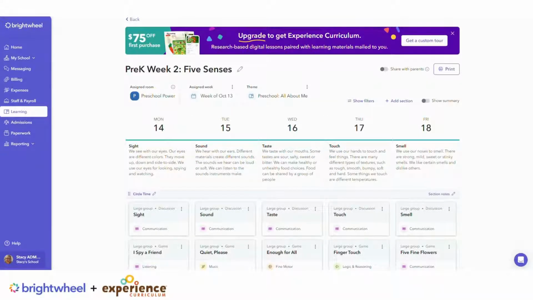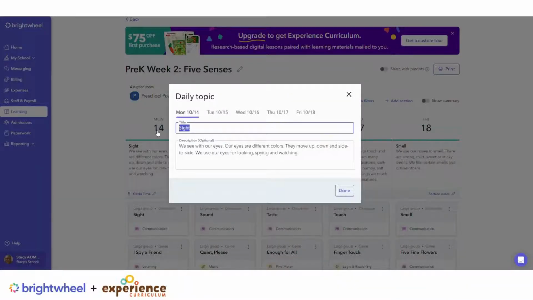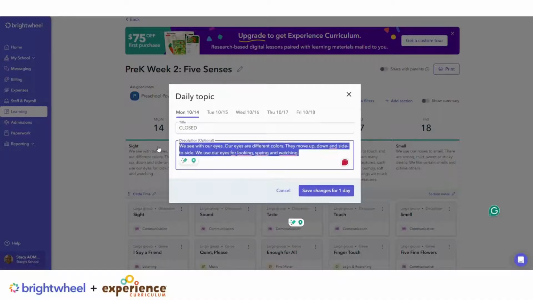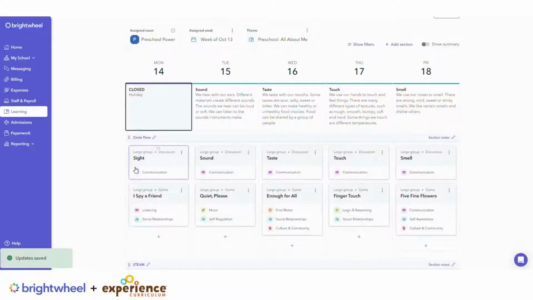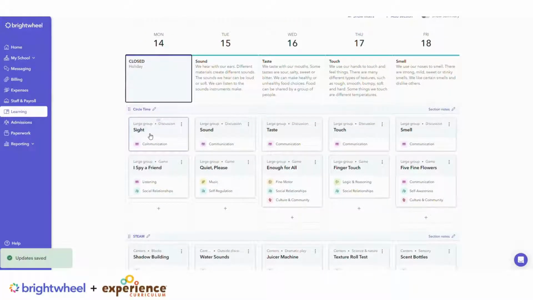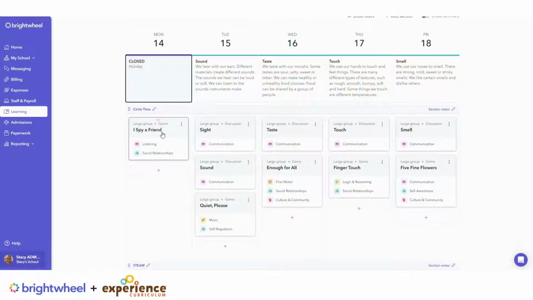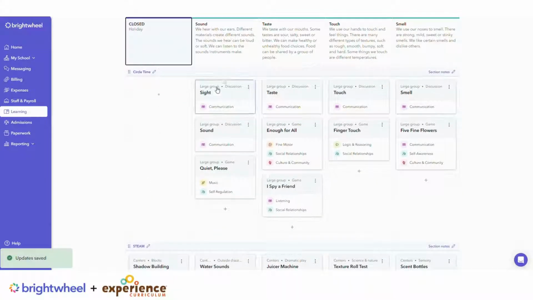What if you want to customize the format of your lesson plans? Yep, you can do that too. For example, if you're closed one day, you can note that by changing the title and the description for the day. Simply write in closed and delete this description, and maybe you'd want to write that you're closed for a holiday. Now you'll want to move those day's activities to another day. Maybe you can squeeze in an extra activity a day, or maybe you'll combine these somehow, or choose from one activity.